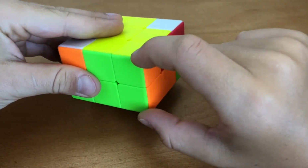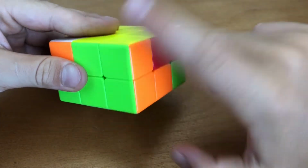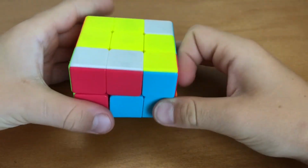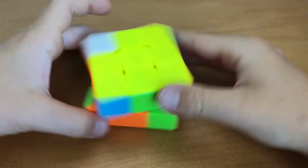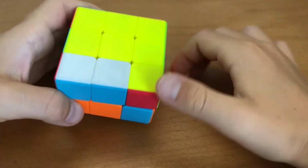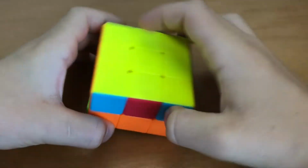Also, when you're doing that, you're actually switching these 2, so you can actually bring up a corner like that. If you want this corner to get out of here, you can do that algorithm. I need this one to go down here so I can do that algorithm. So it's like this: R, U, R prime, U prime, R. And here, I need this one to go in here, so I can do R, U, R prime, U prime, R. Now you have the white layer, and we're just going to do the last layer.